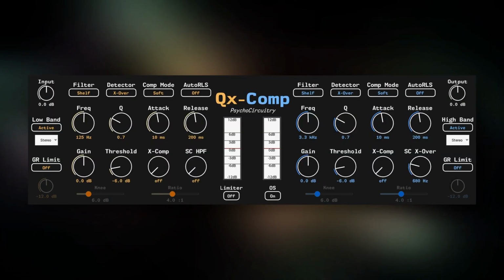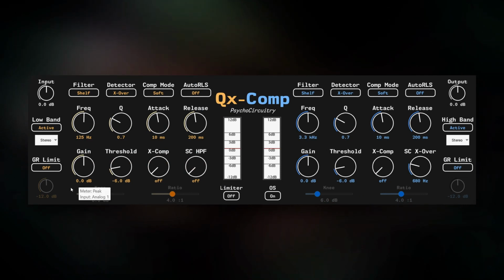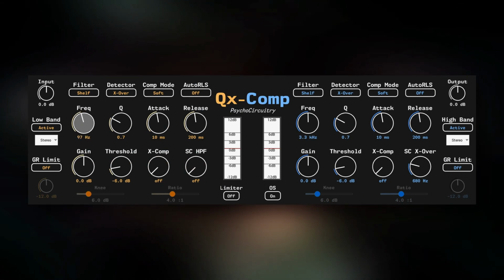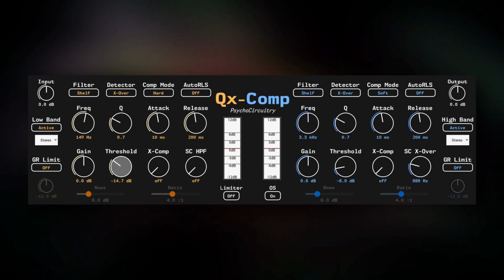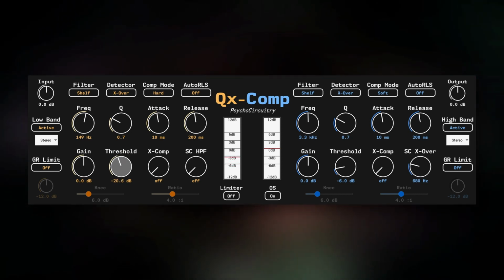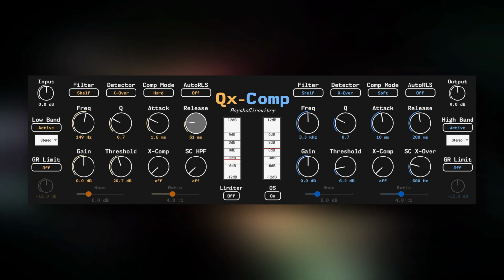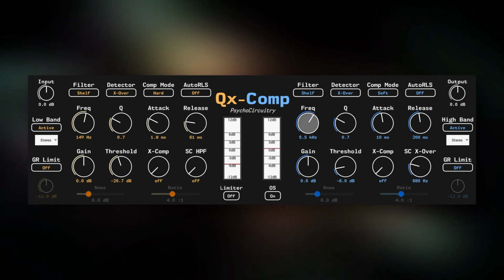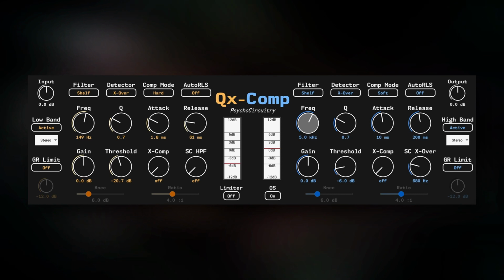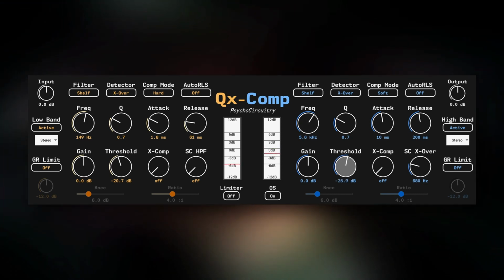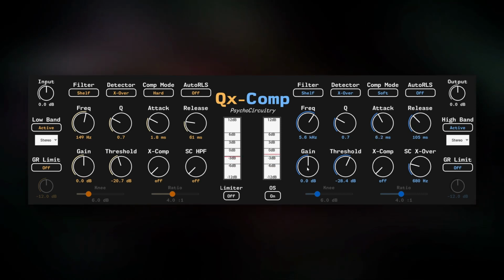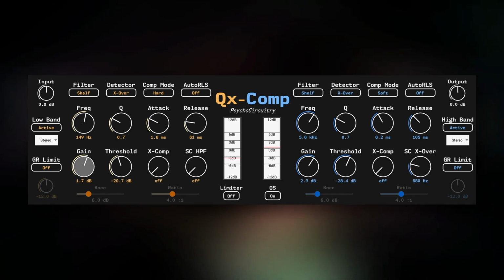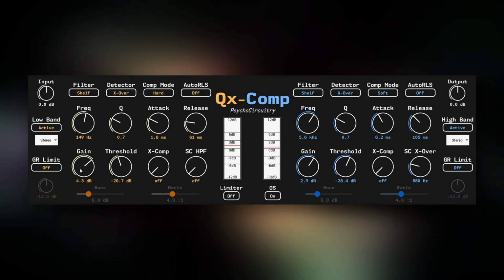So let's take a look at how we might use this to enhance some audio. We have this little groove here. Use the low band frequency control to find the right frequency to target. And then we will start applying some compression. And we'll do the same thing for the high band. Now we will use the gain controls to kind of level the audio spectrum back out. We can see the meters kind of balanced around that 0 dB marker now.